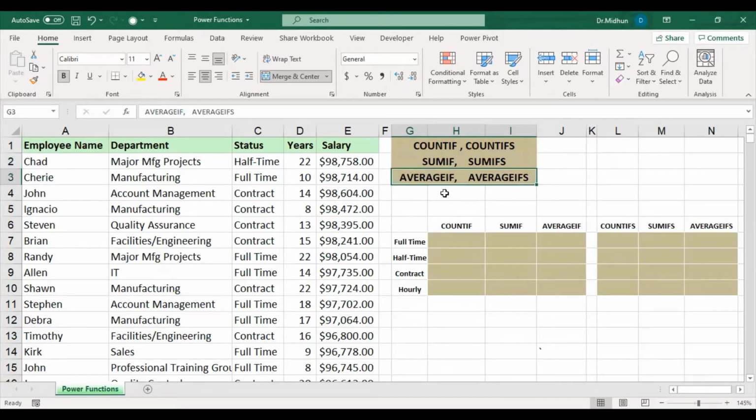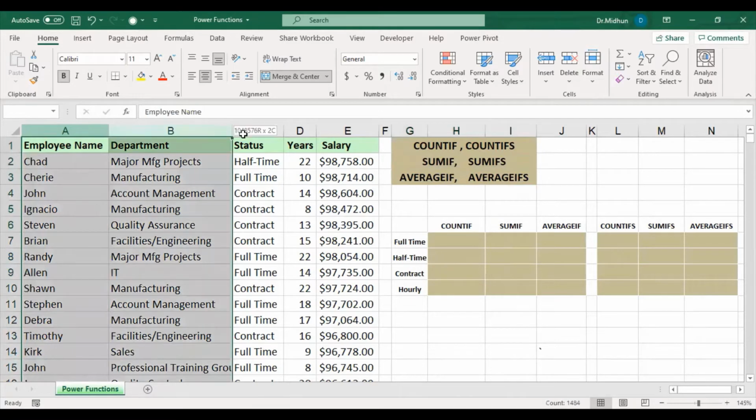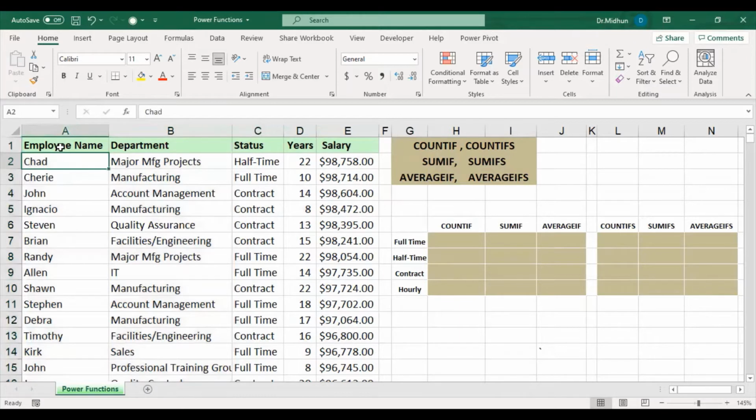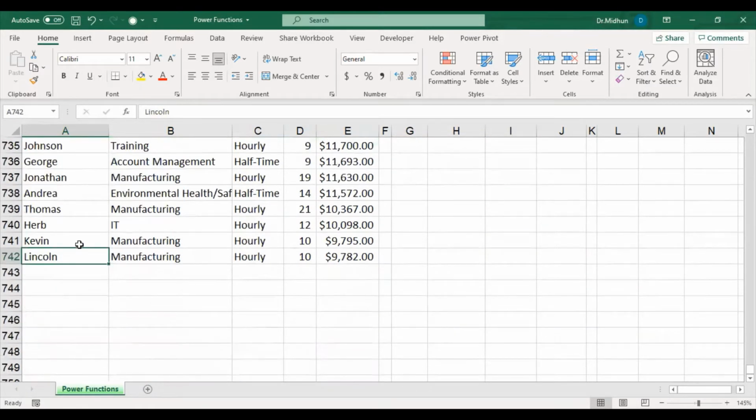So these are the three functions which we are going to apply on the cells to tabulate the data from column A to column E, and we need to find out how many rows of cells we have. To know that, we have a shortcut. Place your mouse pointer on the lower line of a cell and double click, which will take you to the last row of the data. So here we have 742. To go back to the first row, place your cursor on the upper line and double click.